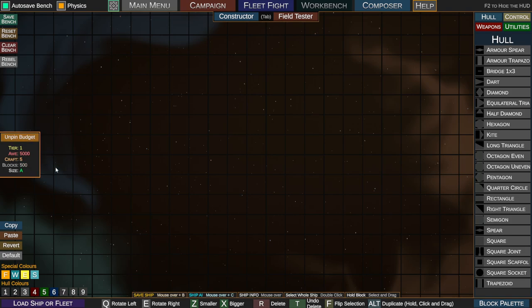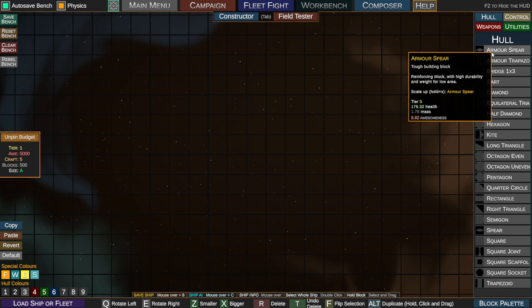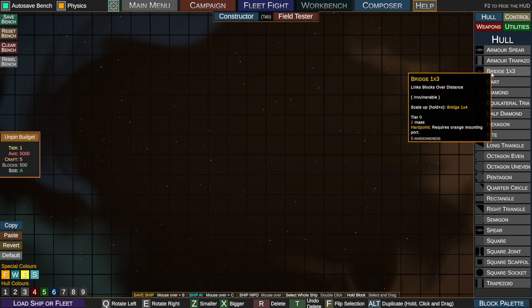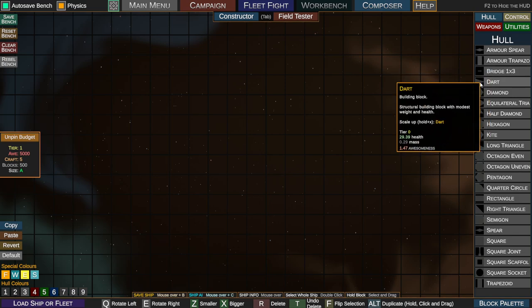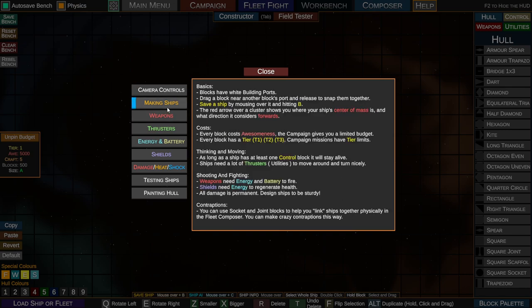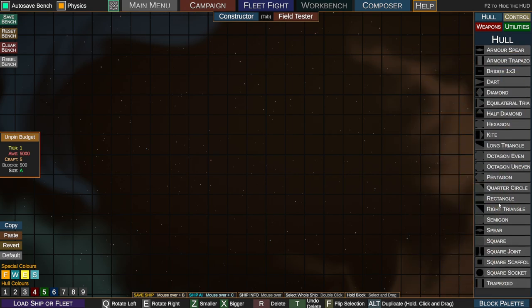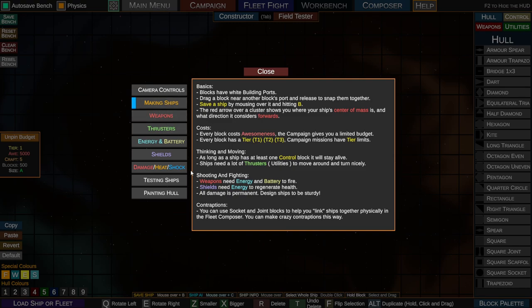Yeah, so we have 5,000 or whatever. Wow, okay. Awesome. So awesomeness, that's the currency that's being required. Lines, links blocks over distance. Okay, yeah. So I would definitely appreciate a little bit more, making ships. Blocks have white building blocks. I'd love a bit more of a tutorial, because this just feels very overwhelming. So something a little bit more basic, I think would be nice.